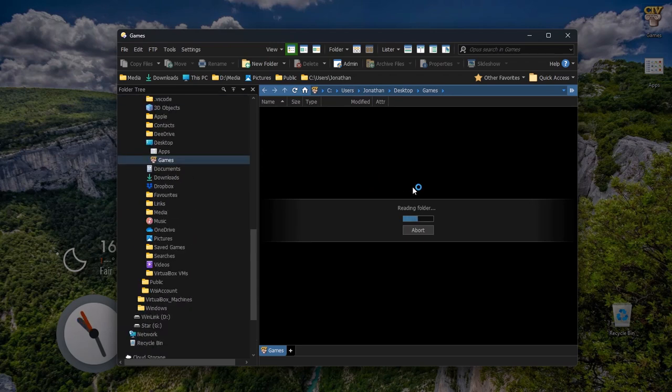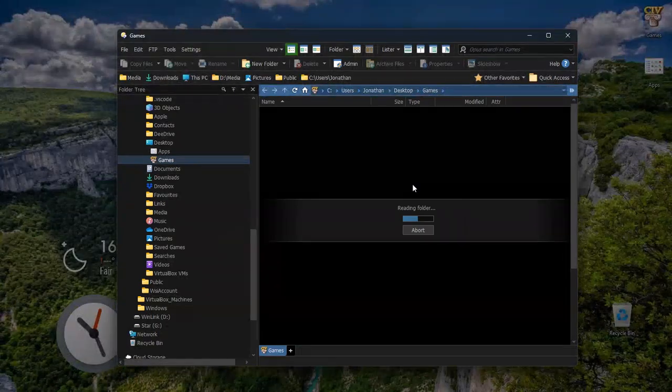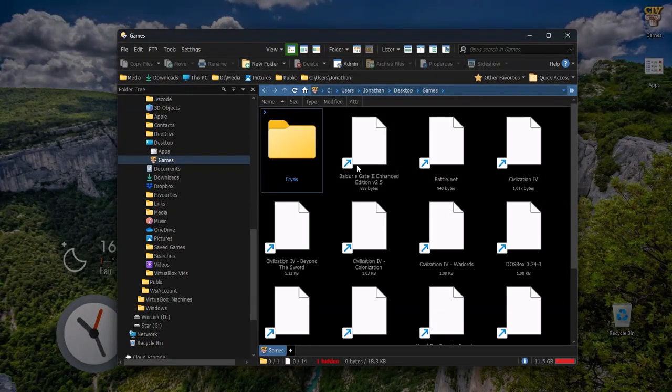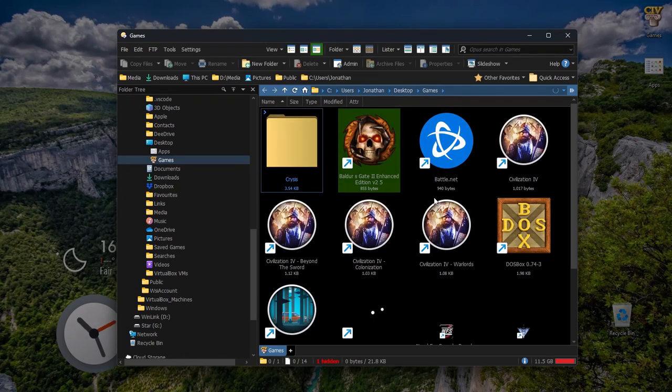Opens the desktop folder, given a chance to do so. And there you can see if it loads the icons.